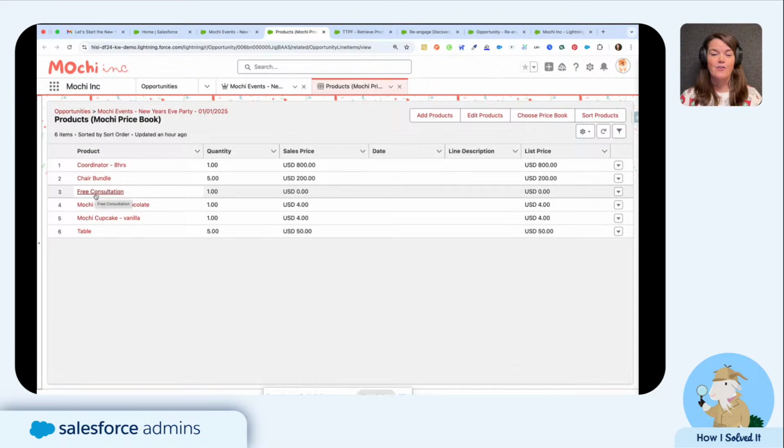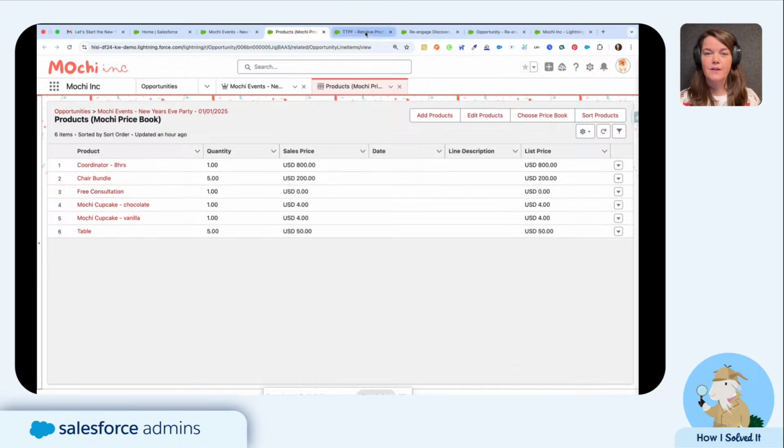instructions are saying, hey, this is free. Make sure to really target this and put it at the top. So in any of the emails that I go and produce through Gen AI, this free consultation piece is always going to be at the top. After that piece is in there, then it's going to list the following. It'll list the other products that are associated with that opportunity.